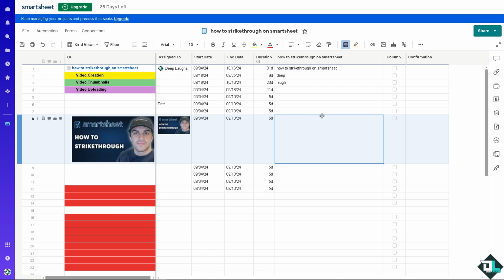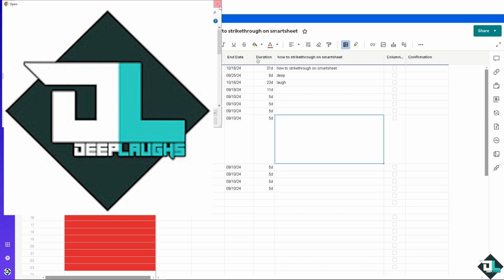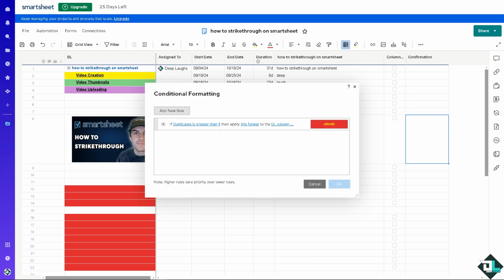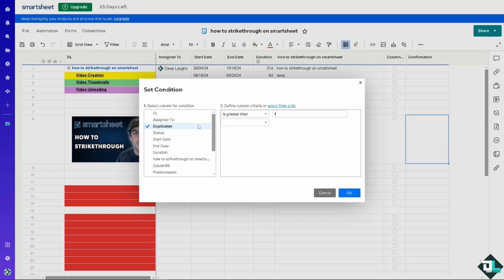Now, the other option is going to be using a formatting or conditional formatting option. All right. This one, I'm going to rename this specific column as maybe complete, but I'll do that later. Go to the conditional formatting, and from here, the next thing that we're going to do is create a new rule here. For example, we're going to select for the column for condition. It's going to be a strike through.